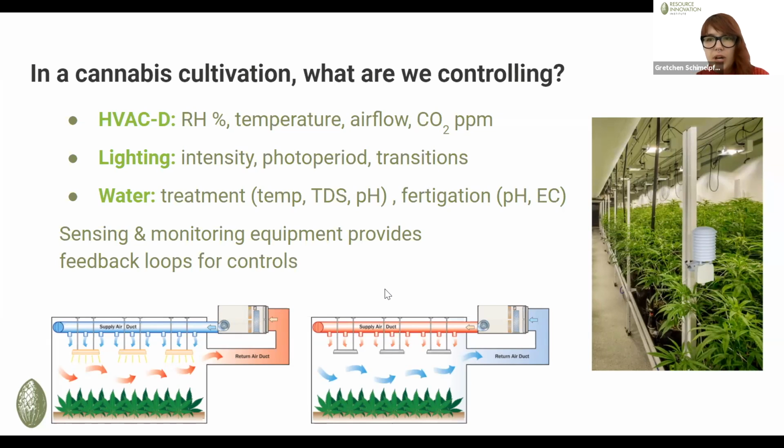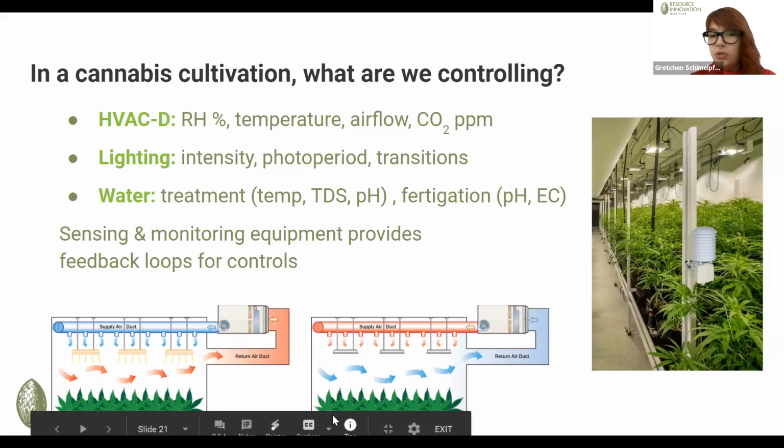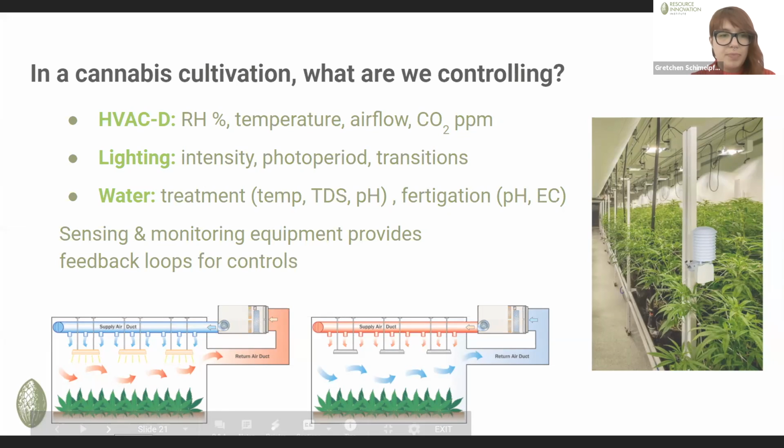And so talking about sensing and monitoring equipment is something that we're going to come back to as well, especially for the utility program administrators thinking about how controls can be incentivized. This equipment is something to consider to incentivize, because it is a main means for cultivators to understand what's happening in their environments, and also a very important means for understanding the savings that are actually happening in the systems.